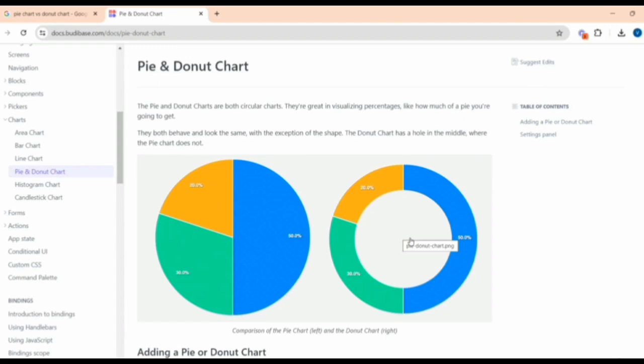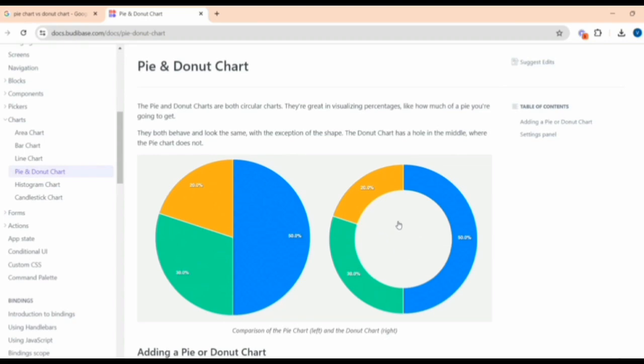Even when I take interviews, many candidates only say that in pie chart the whole complete area is there, and in donut chart this center hole is there. Yeah, this is the difference, no doubt. But a professional data analyst will answer like this: if you want to show labeling in a pie chart, it will be shown outside, which will consume space and will impact the report.